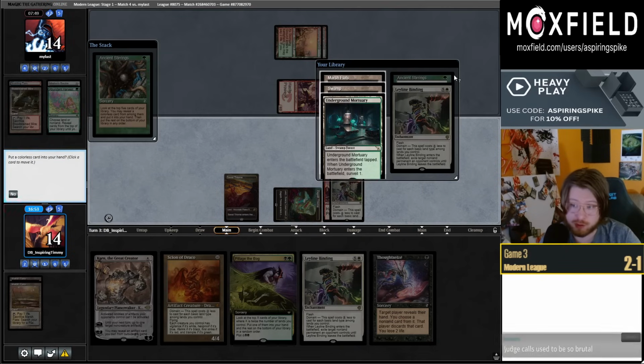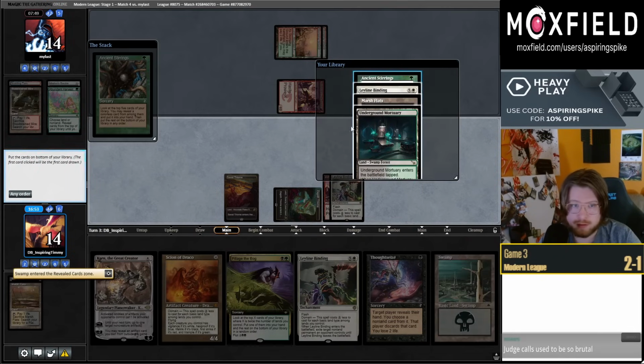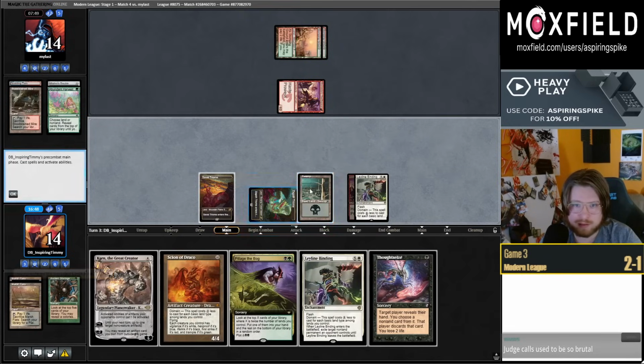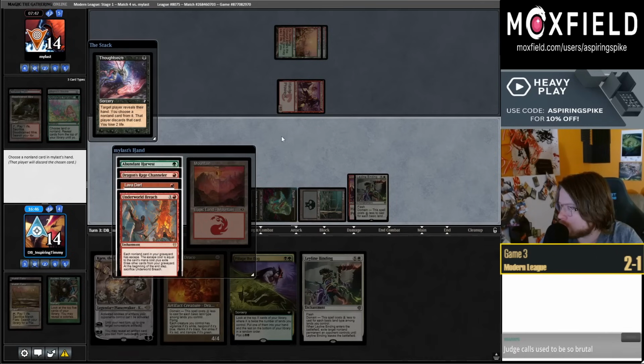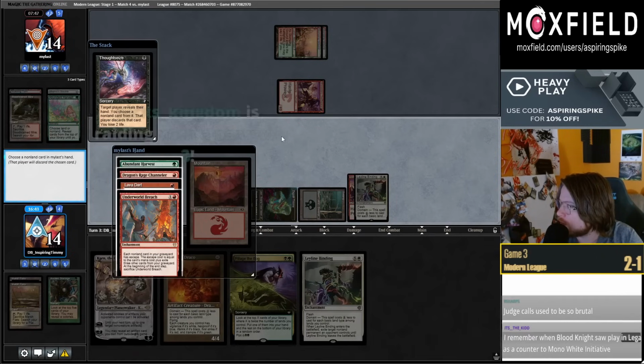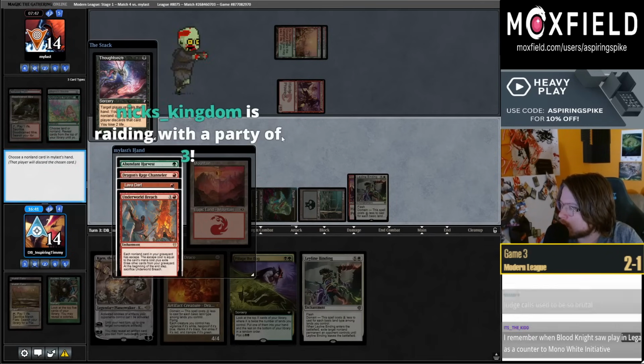Dude, the servers are struggling today. I don't know if it has anything to do with this account, but I feel like it's worse when I play on this account versus the Aspiring Spike one. I don't know if any other content creators who are using these feel similarly.